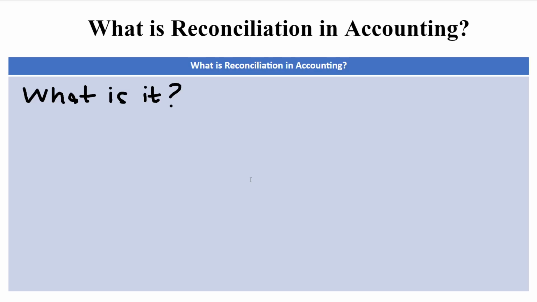It's like double checking your work to make sure everything adds up correctly. Now, in accounting, reconciliation typically involves comparing your initial records, for example, like your general ledger, with external records like bank statements or supplier invoices. So that's a basic overview of what reconciliation is in accounting.